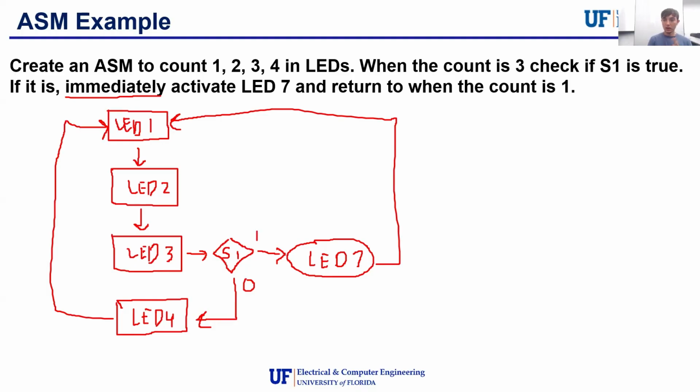So another thing, for this to be a proper ASM, we need state numbers. So this will be state 0, this will be state 1, this will be state 2. Remember, it's binary. This will be state 3. So I guess we should add a 0 in front of here, in front of here. And another thing is give your states a name. You don't want them to be just referenced by numbers.